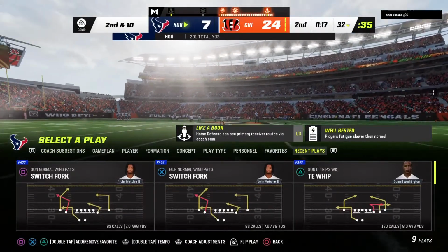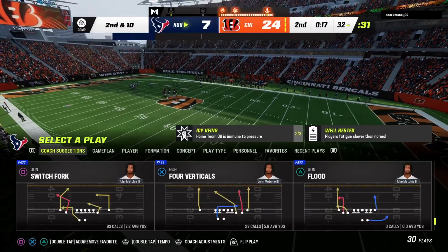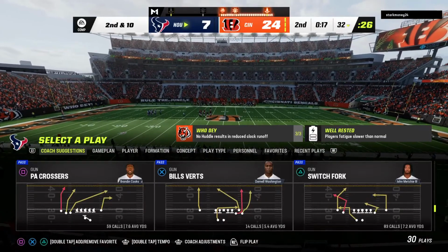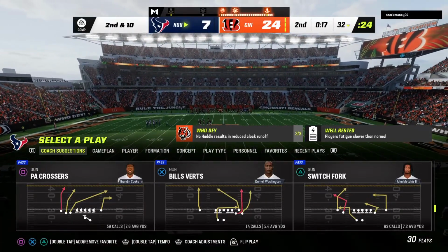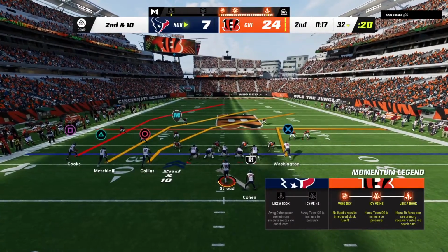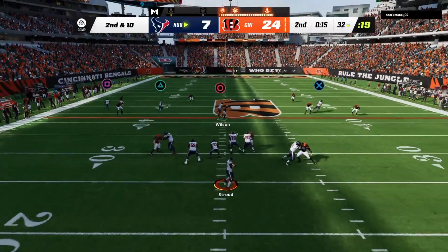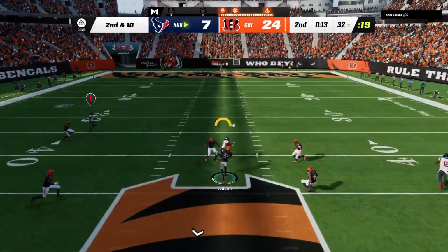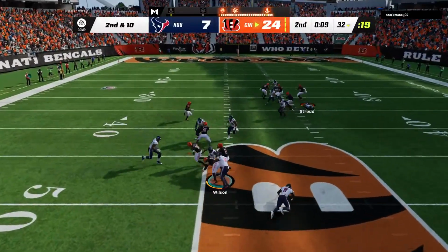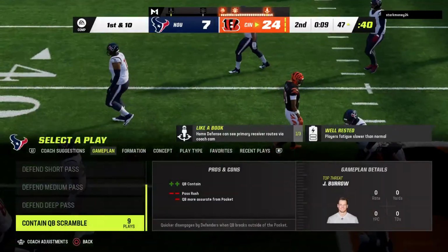To this point, I've been impressed with the work defensively. They have not allowed a lot of receivers to run free. And there's another example, another incompletion. Here's 2nd and 10 now from about the 32. Here's a play fake as they set up to throw. And for the 3rd time in this half, it's intercepted. Picked by Logan Wilson. And the Bengals are going to take possession of the football.